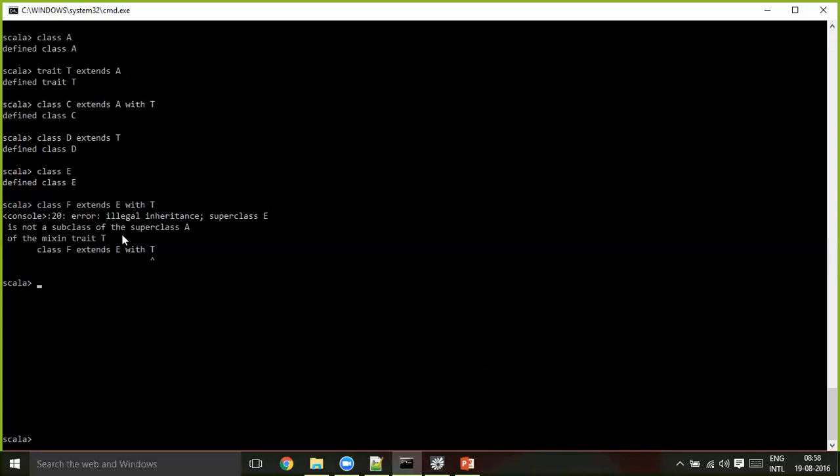In the last scenario, it is showing the error message: superclass E, illegal inheritance, F is not a subclass of the type superclass A of the mixin trait T. So that means only the subclasses of class A can extend this if it is having any inheritance.